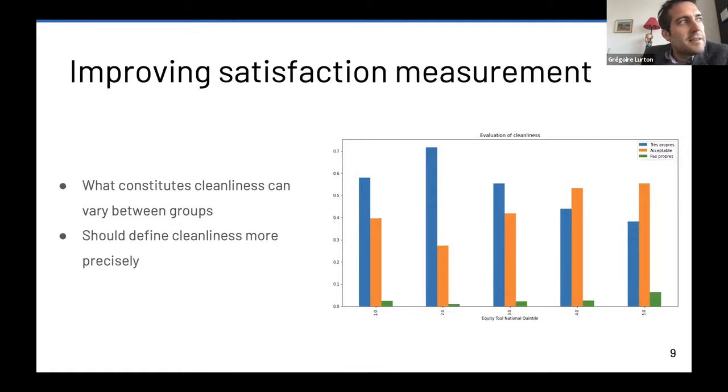And that's something that I think is interesting in terms of what data we collect and what we are measuring in terms of quality. The definition of what constitutes cleanliness can be expressed or understood differently between groups. And so when we define cleanliness as an appreciation by the patient, we don't really know what we measure there and what's included there. So the feedback that we give to the team in terms of how we can measure quality is maybe to have a clearer definition of what we understand as being part of cleanliness and what we should put there for the appreciation and the satisfaction of the patients.